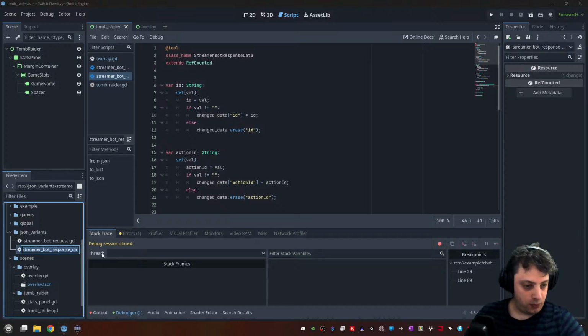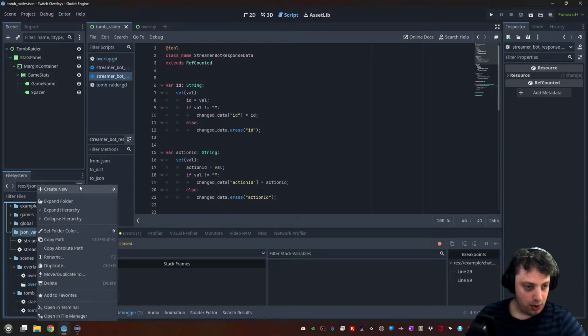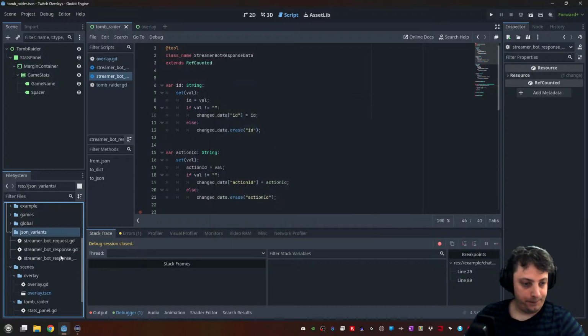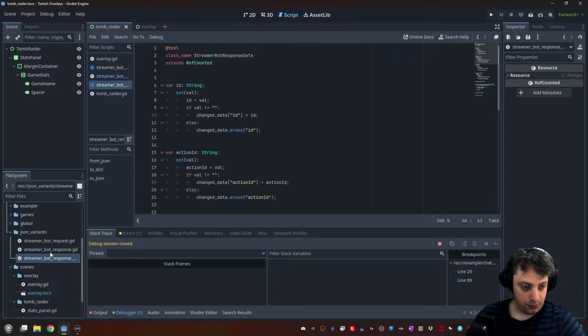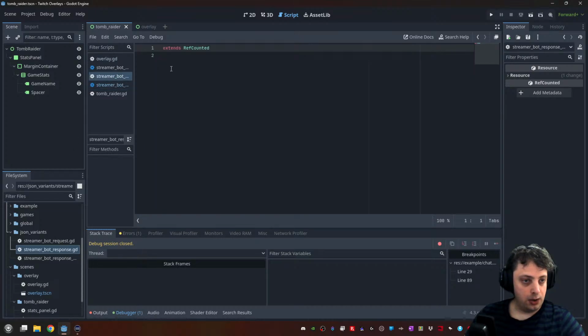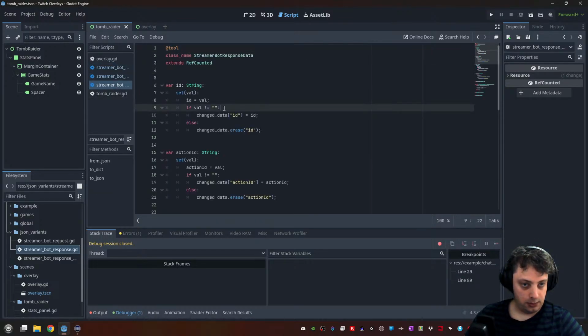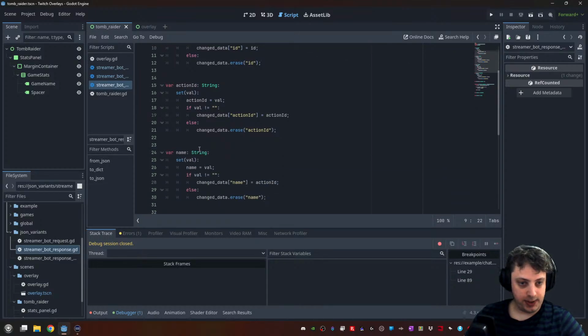So now if we grab this, copy that, we can make a new script, which is the actual response. We'll copy this and put that in there. So we've only got 3 properties in this one.